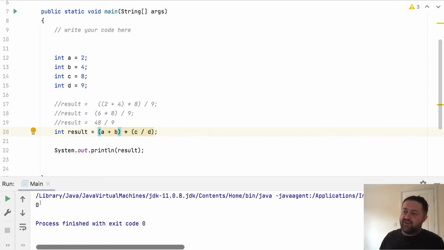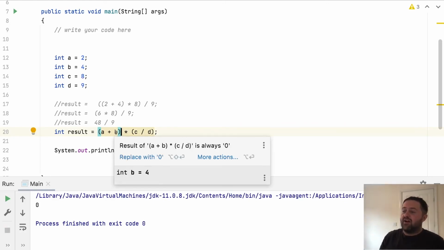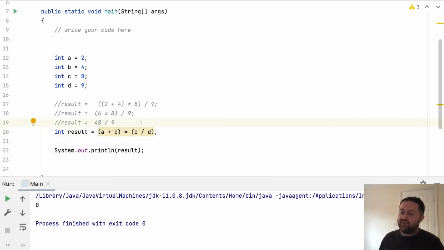And you can see that gives a value of 0 because C over D, 8 divided by 9, is 0. Anything times 0 is 0. Okay. So I would suggest that you make sure you use brackets rather than relying on the precedence of the operators to do the job for you.